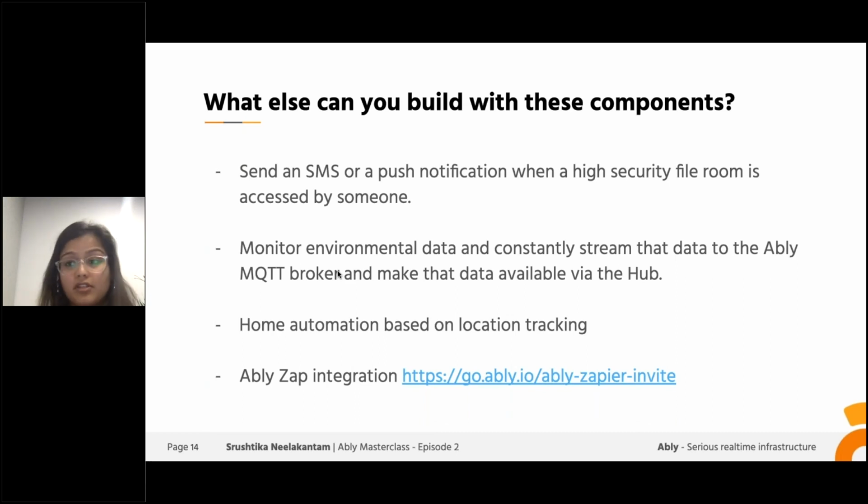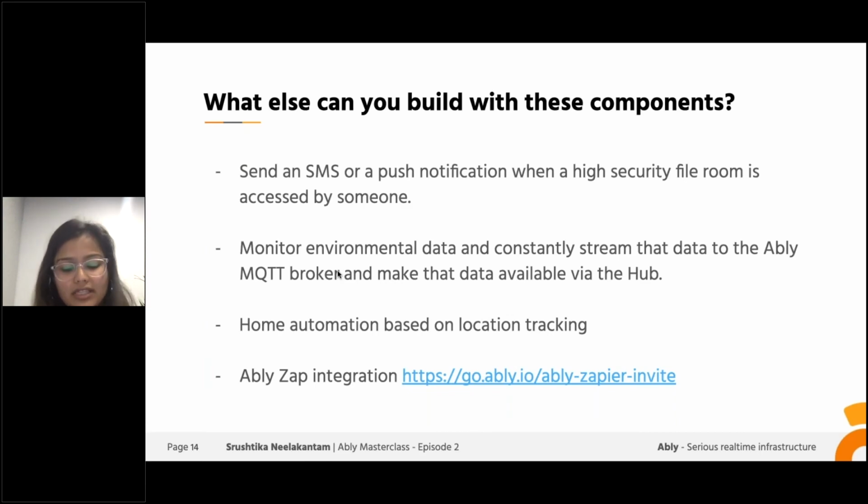Now, what can happen is whenever your vehicle has just got into the main gate of your home, your door can be automatically unlocked by just placing another IoT device there and telling Ably, hey, whenever the location coordinates of the car are blah, blah, blah, just unlock the door so I can just walk in and don't have to deal with the hassle of unlocking the door.